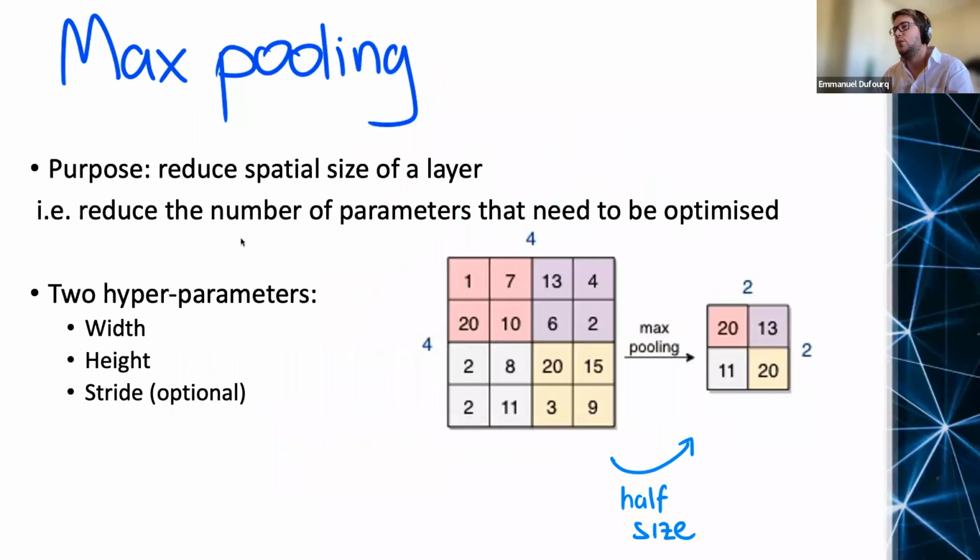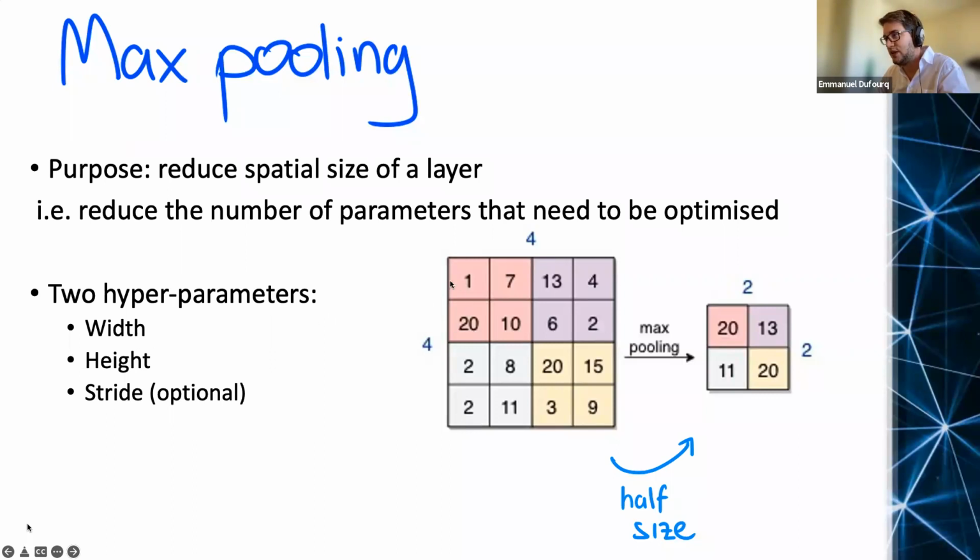So there is one more type of layer that is used quite frequently in CNNs, and it's quite easy to explain. We don't have a lot of time left, but it's quite an easy one to explain. It's called max pooling. The way max pooling works, it also has a width and a height. Let's say here the width and the height is 2 by 2.